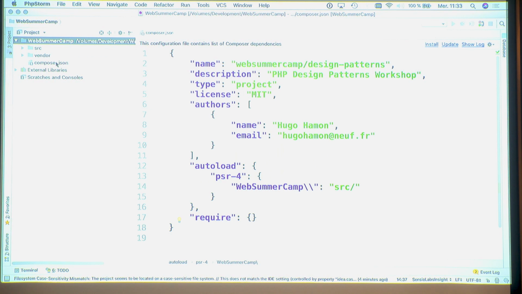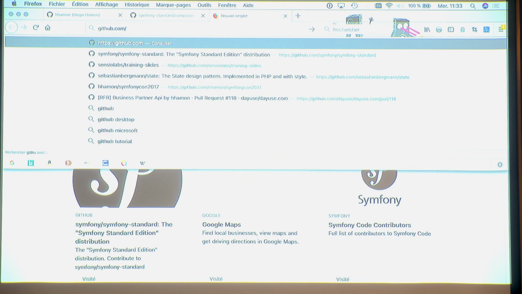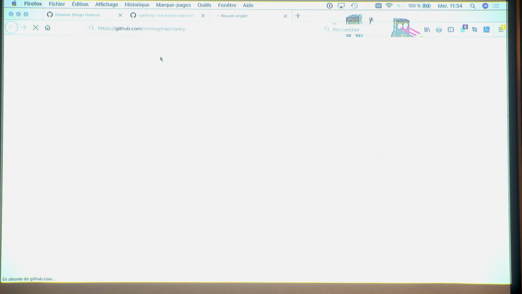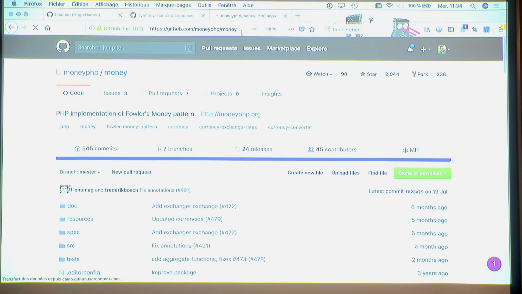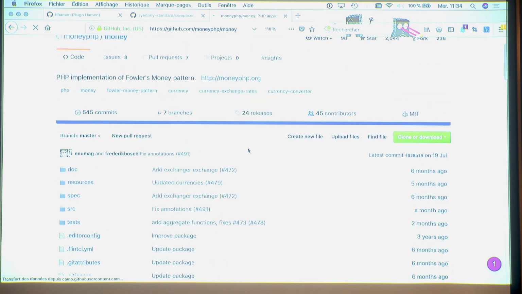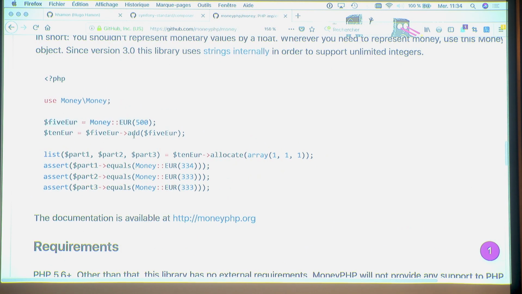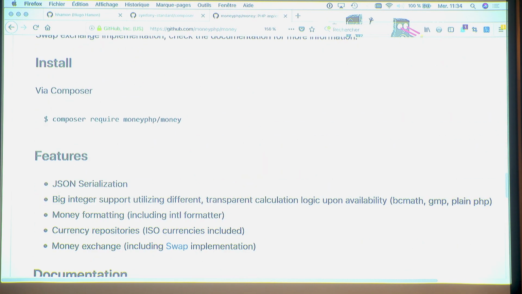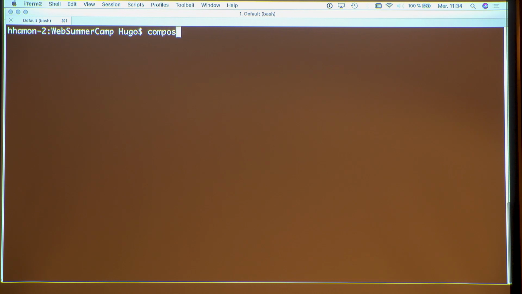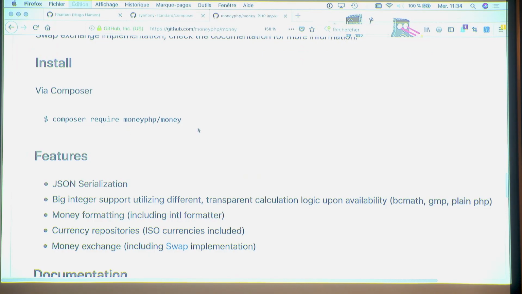I want to use the money class because we want to know the prices for the products. So as I introduced, it's better to use money objects. So that's a good example for bringing this money class. So I just hope the network will follow. I think this is this package money PHP/money. So that's the package I was talking about this morning. As you can see, it provides the money class, and then you have methods to add two monies together, or to compare monies, or to allocate monies, and so on. So just bring this package, hopefully it will work. Composer require money.